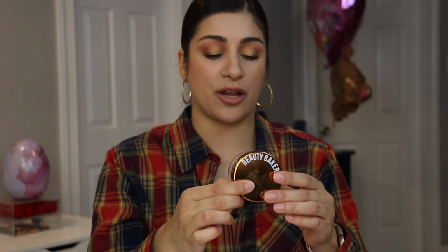And obviously, this is what the foundation looks like. You guys can see it has this reflect on my face. And I wore a mattifying powder on purpose. You guys can see this is the Beauty Bakery translucent, and this is very mattifying. You guys can see that it still has a radiance to my skin, and it does look beautiful. So if you have dry skin, you're gonna love it. Even oily skin, I feel like you would, because my face does not look super oily, which I love. So this is the perfect foundation that I love to wear for days like this, because I still can get that glow, and it's just beautiful.